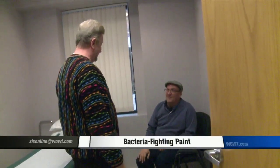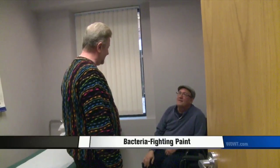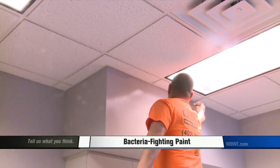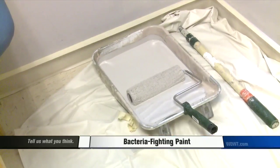Dr. Jeff Edwards is always concerned about the health and welfare of his patients — so concerned he decided to repaint his entire office with a special kind of paint. As he understands it, it's a product they've been testing for over four years, and it will keep away any bacteria that comes into the rooms, not adhering to anything. It's a product that will basically keep the room clean.